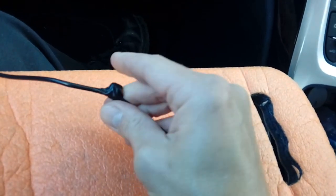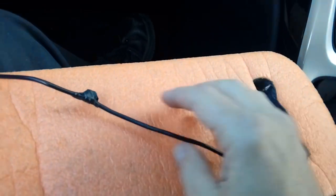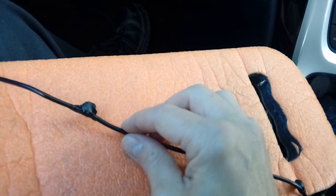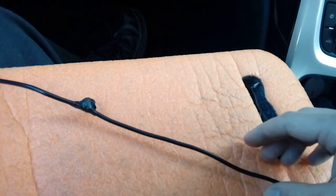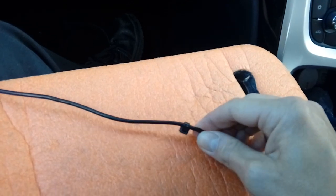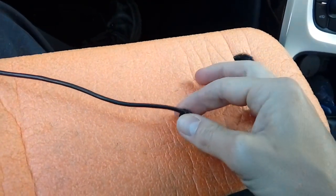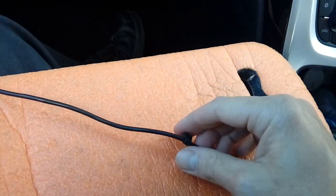It's probably being a little bit over the top, but these three will tuck up nicely above the headlining and just secure it so it doesn't come down when you're driving along our lovely roads and you hit one of our quality potholes, and the last thing you want is a cable dangling down in front of you. So like I say, just to bulk it up. You don't have to do it, but I have seen them where they've fallen back down again.